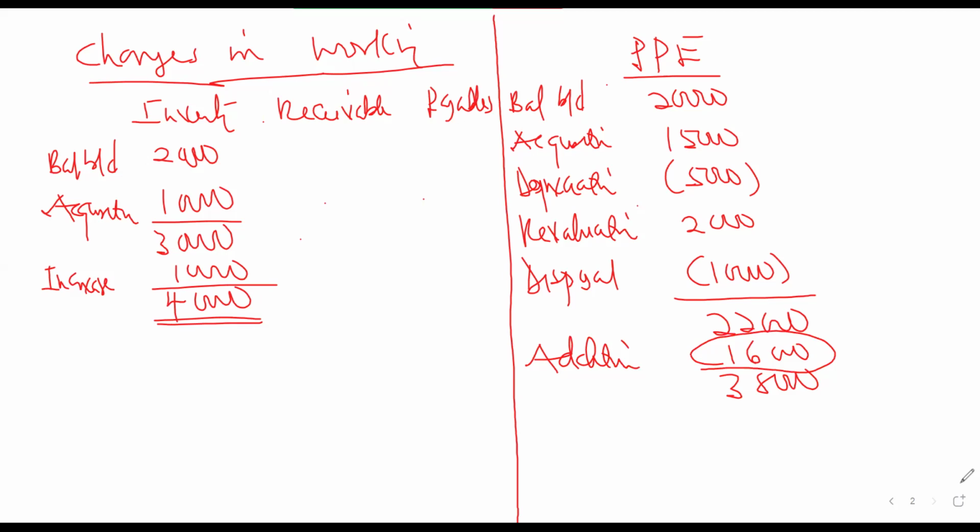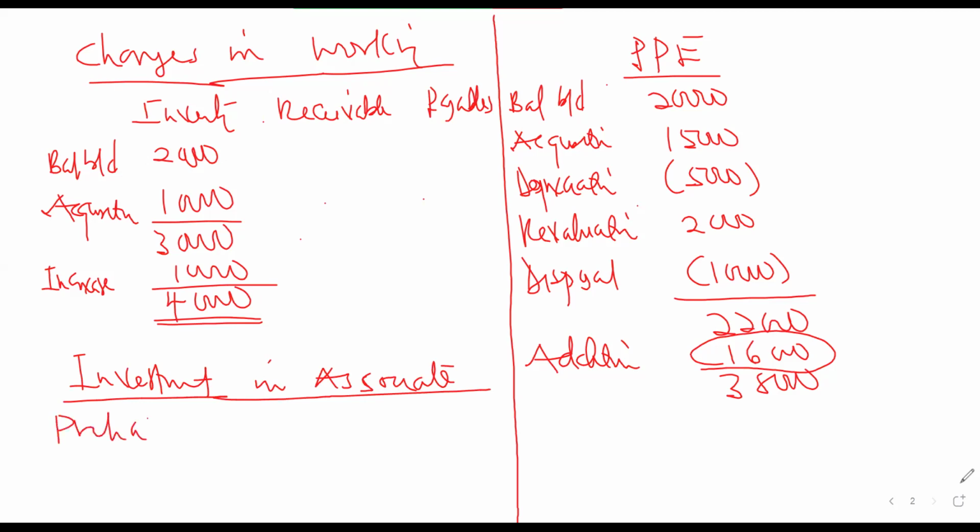You also go to the investment in associates. How do we account for investment in associates? We account for this as, okay, how much are we paying for them? So we have the purchase consideration to be this figure. We add our share of profit. If there's no dividend, this is supposed to be the closing balance. Then you now compare with the investment in associates at the reporting date.